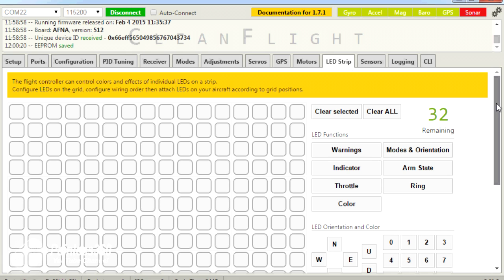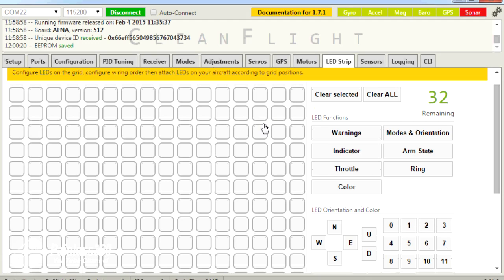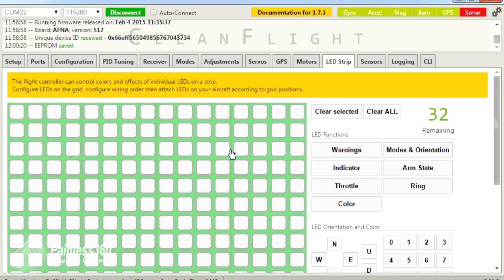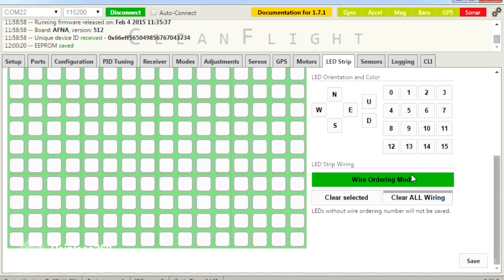If I was going to have them around the craft, I could put some on the front right-hand arm, some on the front left-hand arm, and all the way around. Because I have a strip, it's relatively straightforward. First, click wire ordering mode then go up to the top. When the board goes green, click to tell the board where each of the LEDs are. For me it's simple — my first click is LED zero, and I place them on the strip towards the front of the craft. As I'm clicking, it sequentially adds the LEDs up, so there are my seven LEDs. Then I come out of wire ordering mode.